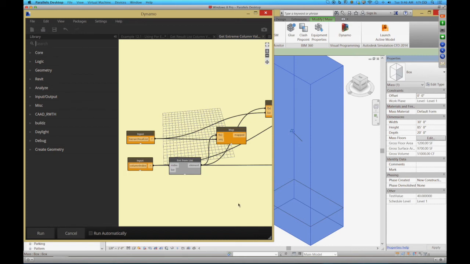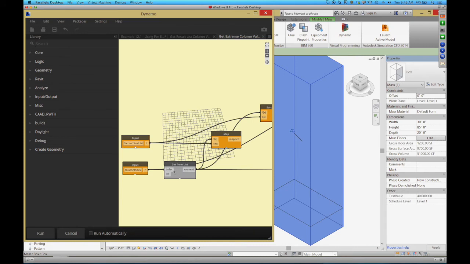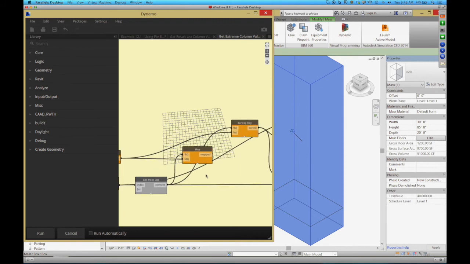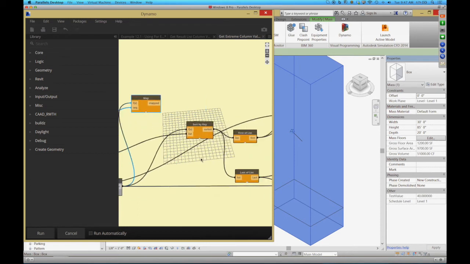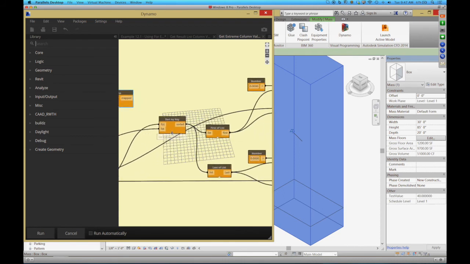So in this custom node, all we're really doing is, again, getting all those items from the list by mapping it. But then I'm taking that list of values and, let me pull that out over here, I'm sorting the list based on that function. So I'm sorting it based on the values it's pulling from column 1, the test results. So I take a list, I apply a function to the list to pull out a specific value, and I'm sorting by that because I'm treating those as the key. Once I have those values, I can pull either the first of the list or the last of the list.